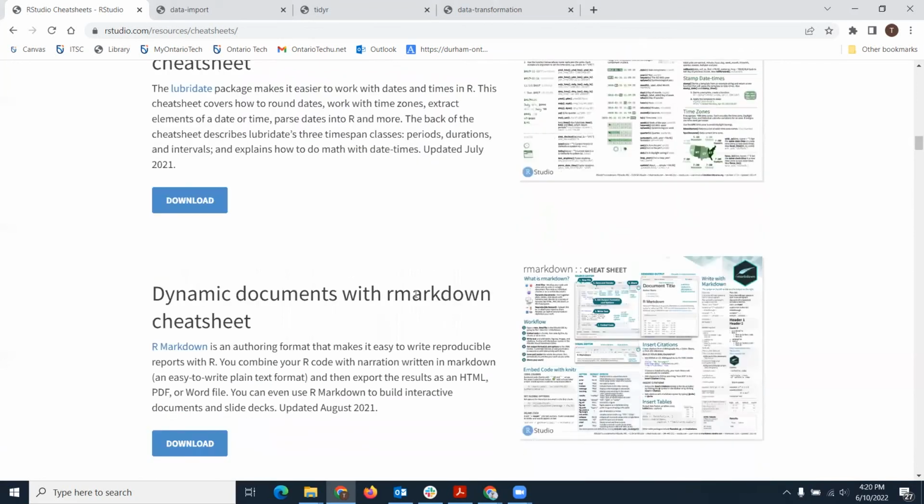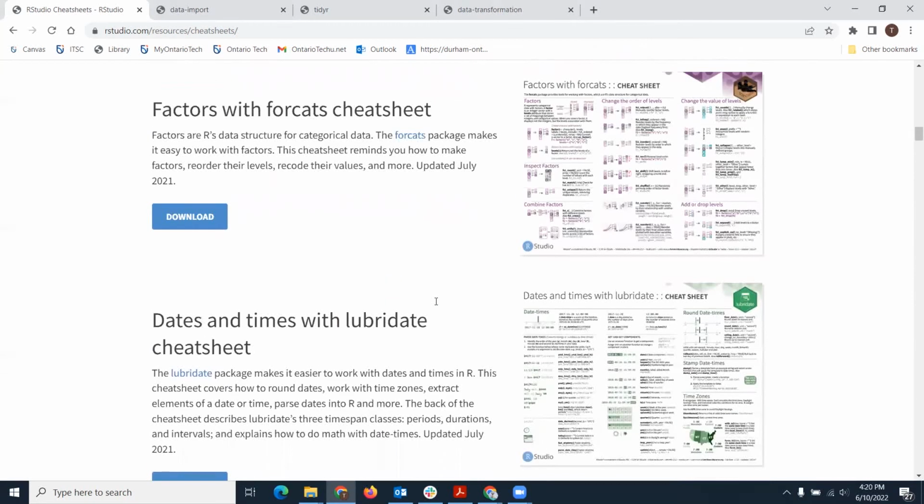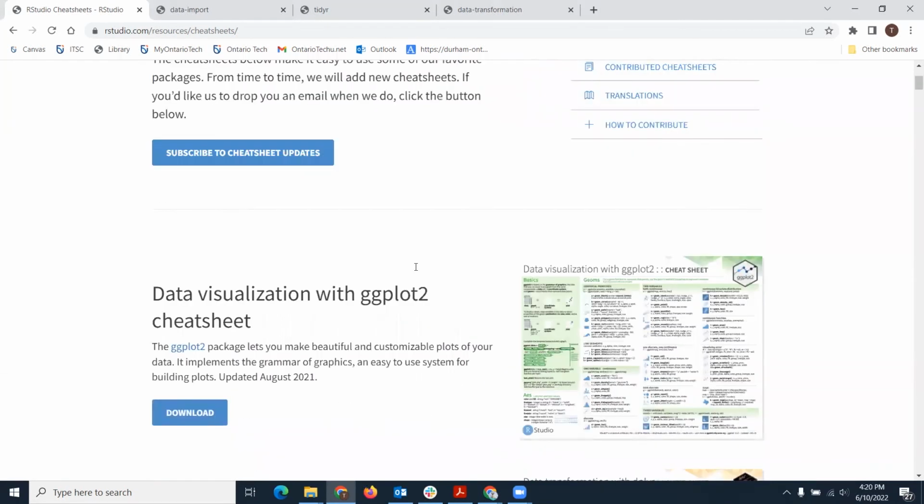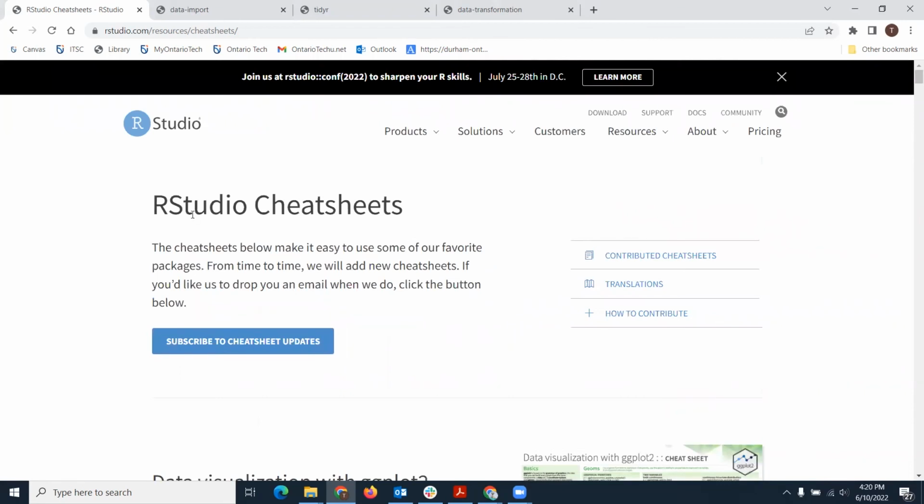As well, another good package is R Markdown. I won't have time to go into that today, but perhaps in future sessions. So one reason I pulled up this page was I wanted to show you where to get these cheat sheets that go through the basic functions that each of these packages serve.